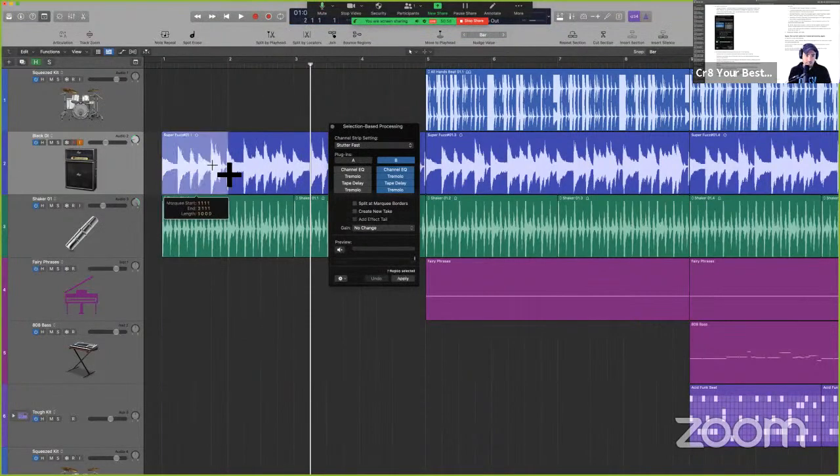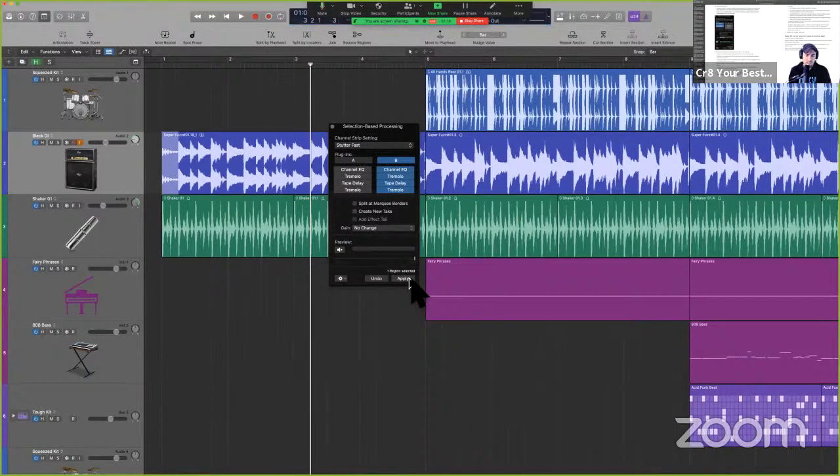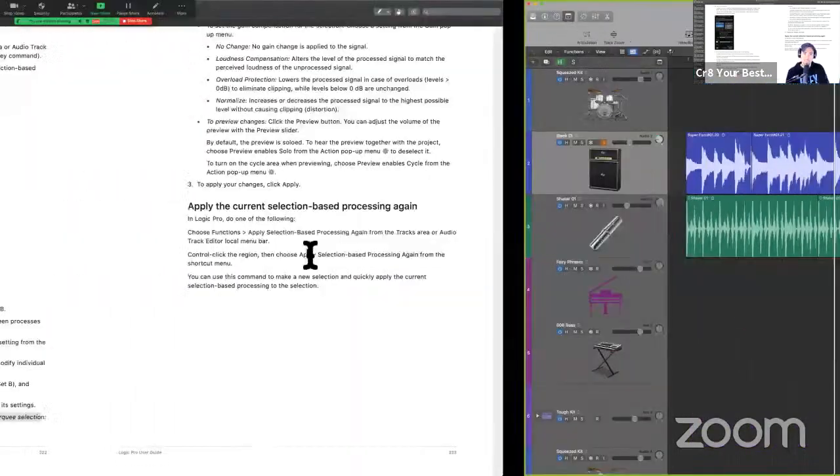If I create a marquee selection, I thought it was just going to process the selection, but in order for that to happen, you need to turn this on. So can you only process the marquee selection is the way that I would have worded it, but that's neither here nor there. But we're here. If I don't have this enabled, it looks like the entire region is processed. Yeah. So I don't understand why that happens. A workaround is simply to create your marquee selection, click on the region itself, and then just hit apply. And that will work just fine as well.